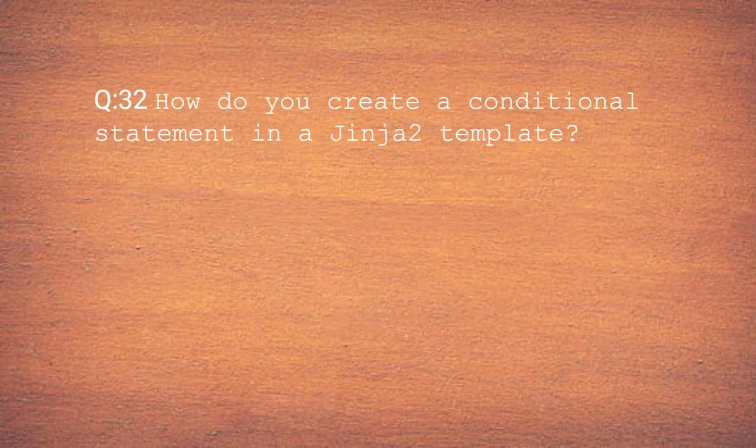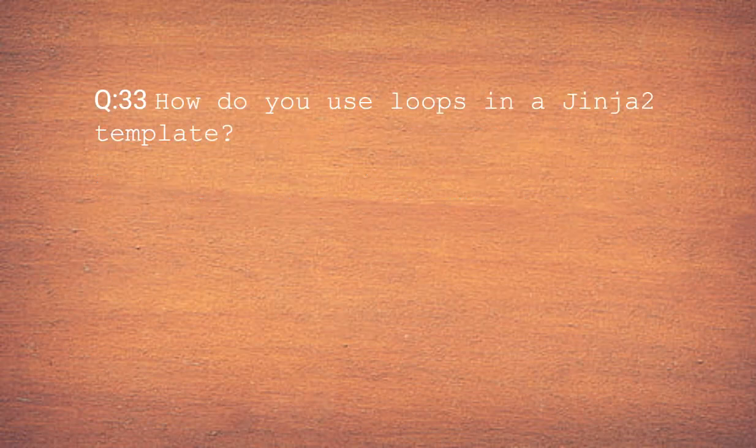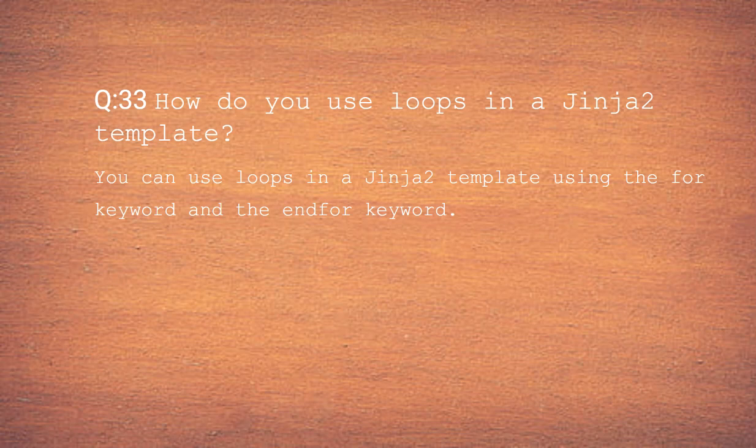How do you create a conditional statement in Jinja2? We can use the if keyword and else keyword there. For example, if host is equal to elasticsearch1, print its IP, using the variable name in curly braces. It's very simple to use. How do you use loops in a Jinja2 template? We have the for keyword. For example, we have three hosts in Elasticsearch: for host in elasticsearch, then in curly braces the variable name, and then endfor at the end. You need to mention endfor in the last.